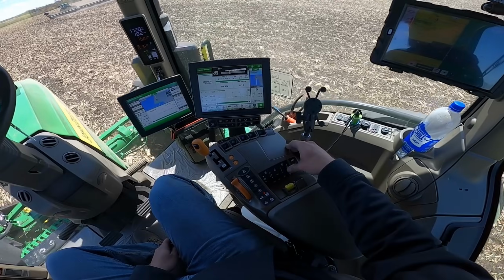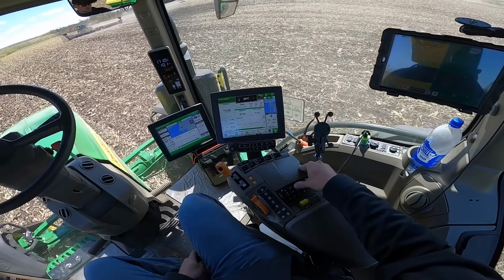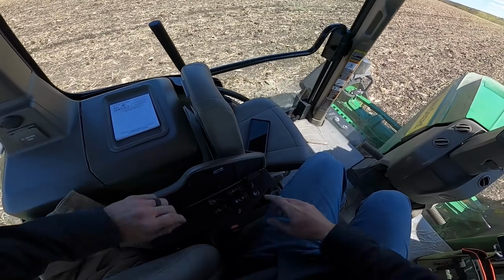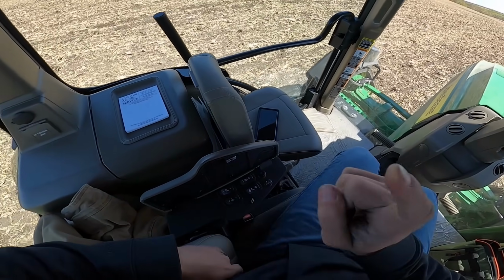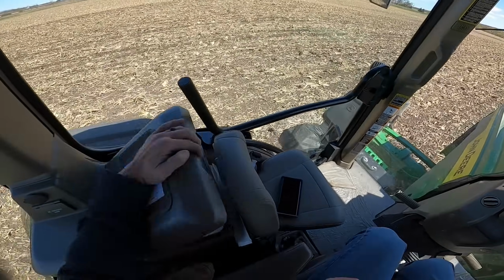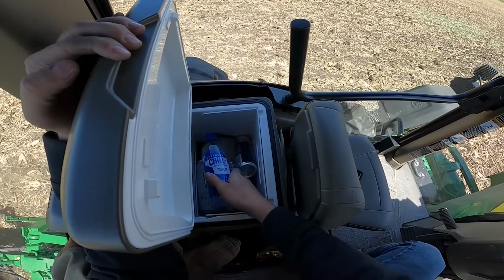All my other controls, it's a little cold in here. I'm gonna turn my heat up a little bit here, turn the fan down. Oh, I also have a gentle breeze coming up from below out of my seat. It's got a heated seat and a vented seat. Also, I've got a massaging seat. It's not all bad over here. I've got the refrigerator turned on. Everything's nice and cold in here.